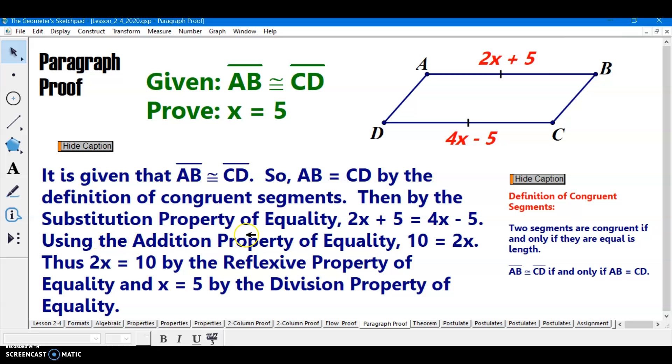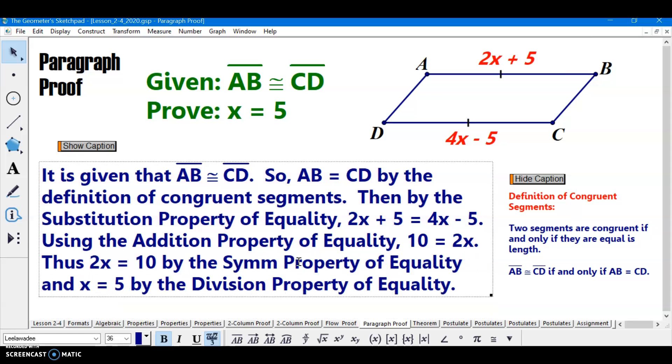So now I'm going to use the addition property of equality and I'm going to add 5 to this side and add 5 to this side. Also, I'll add negative 2x to this side and negative 2x to this side. This negative 2x will disappear. Since I was adding 5 to both sides, I get 10 over here. And then we're going to just switch the equation. That bothers me when x is on the right. Does that bother you? So that is, oops, not reflexive. Let's correct that, symmetric. See, they're so easy to mix up. But I know the right one is symmetric.